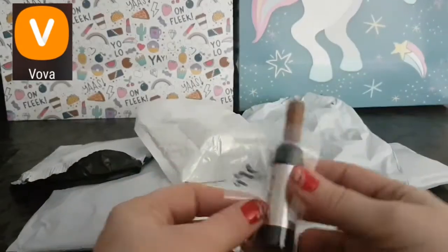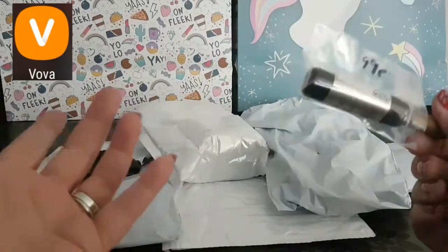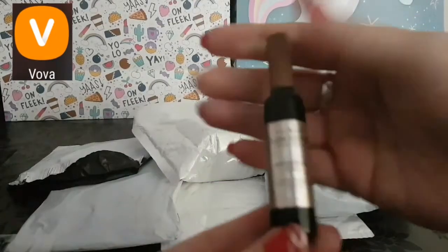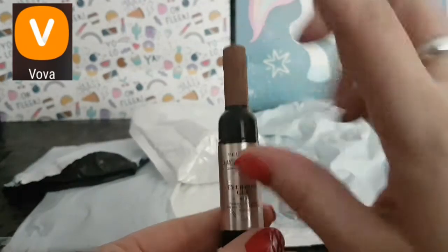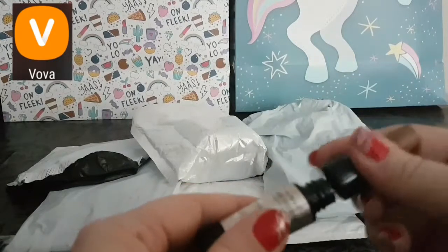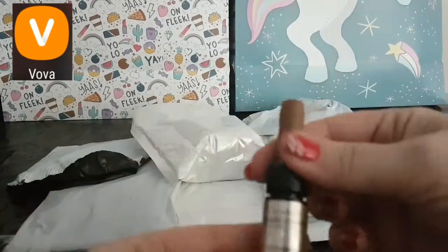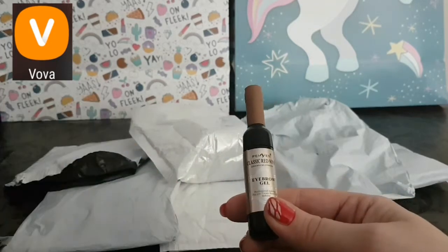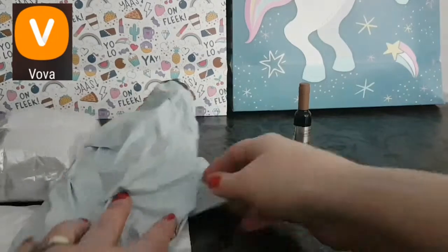I'm going to open the first item. This little item cost 99p — it's not in its original packaging because when I opened it I tore the packaging. It looks like a wine bottle and it's eyebrow gel. I have tested it already and I'll pop a picture in the corner so you can see what my eyebrow looked like. It is a peel-off gel in dark brown, and it did tint my eyebrow, though not overly — I'll still have to go over them with a pencil. But I thought it was quite fun for 99p.